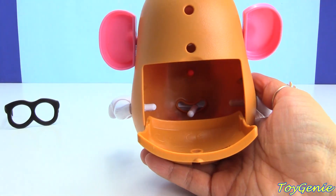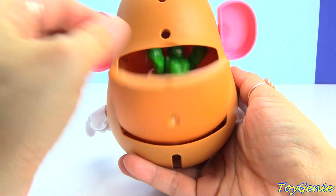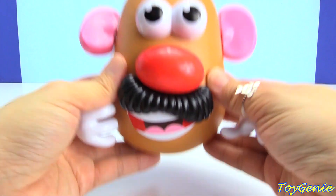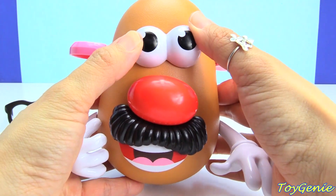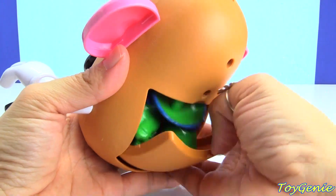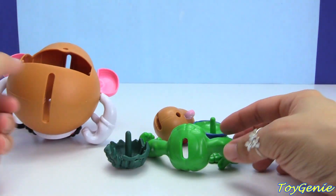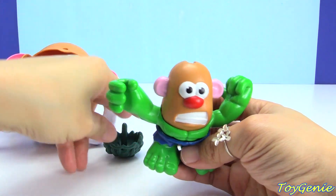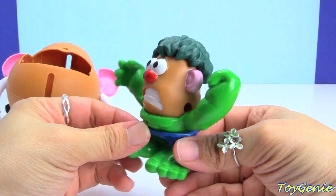What do you guys think will happen if we added a potato and Hulk? Let's give him a good shake — now don't go crooked eyes this time. One, two, three. Oh wow, look — not only are his eyes crooked, so are his ears. So let's open this up, pop the whole bag off, and see what we got inside. Looks like we have the Incredible Hulk. Super awesome.